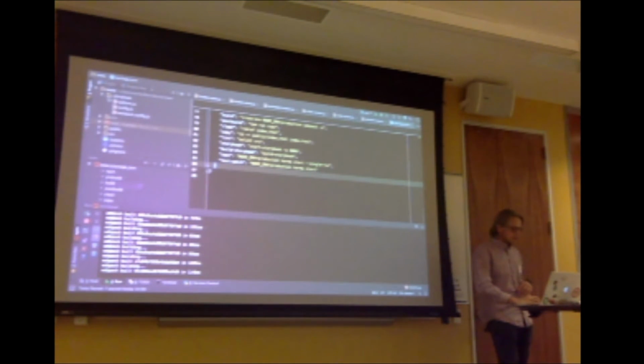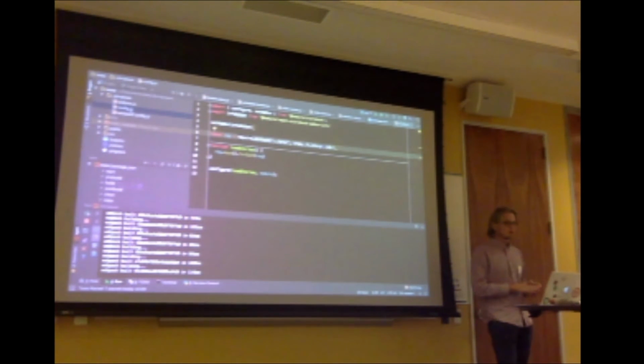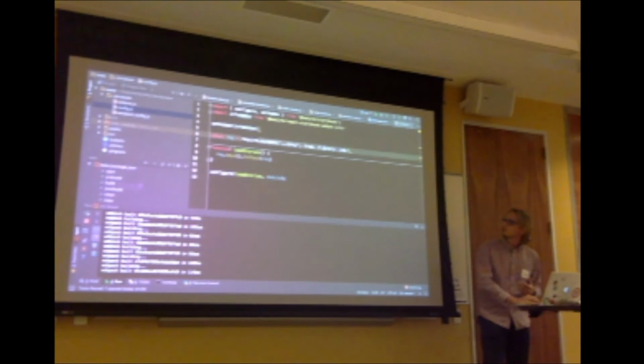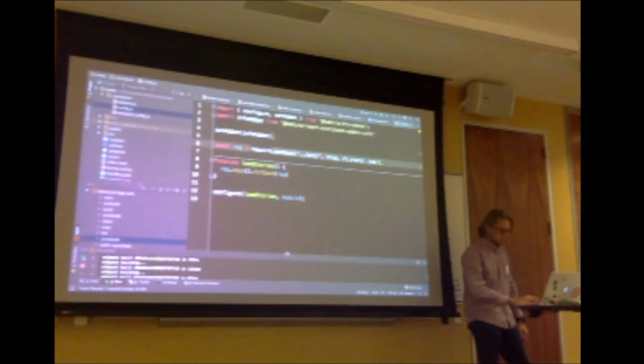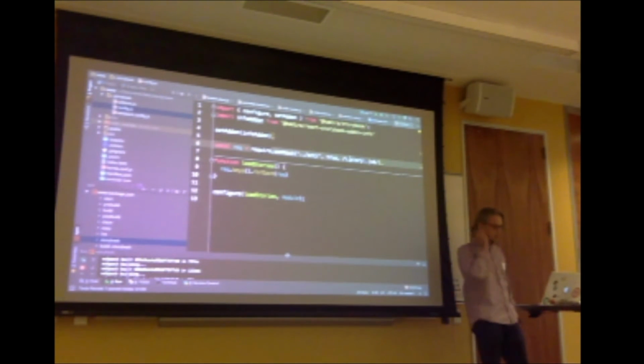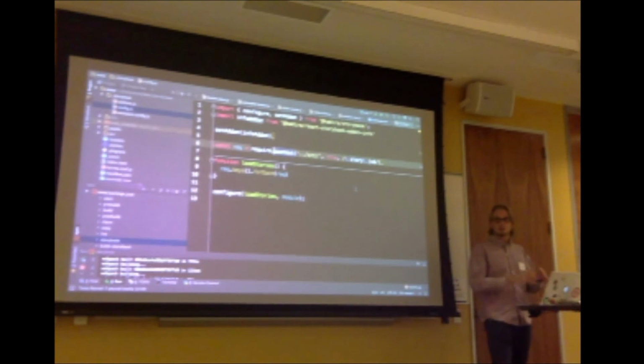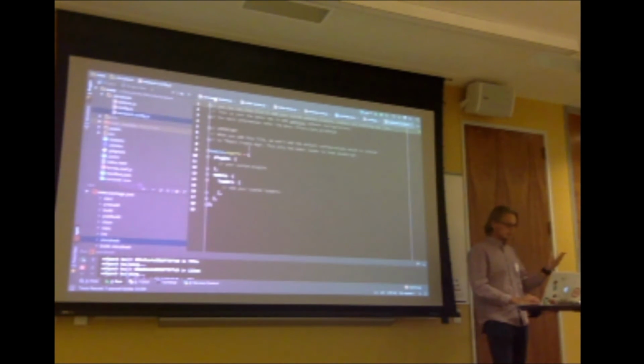What else? Here we get an additional folder for tweaking the Storybook configuration. It's a simple configuration to read all your files ending in .story.js, where we keep the stories, the information about how this React component looks. And here we have some basic Webpack configuration you can tweak if you need additional loaders for CSS or whatever.